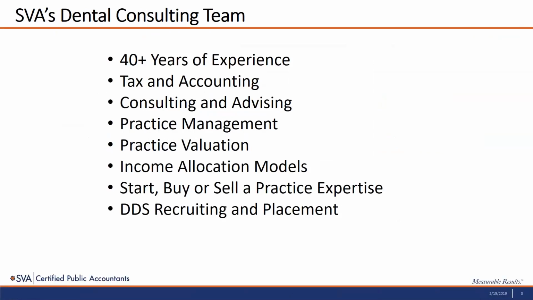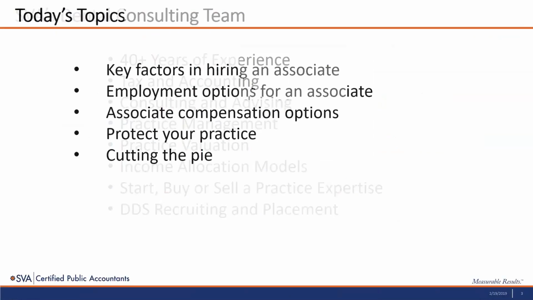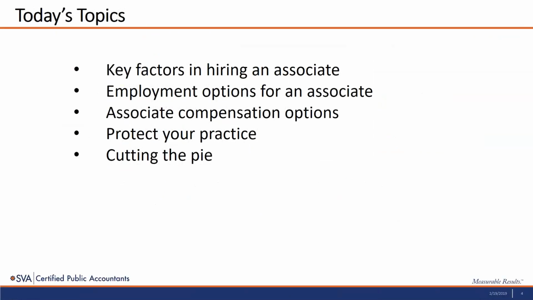We have lots and lots of material, so we're going to have to go through as quickly as we can to make sure we cover everything we wanted to cover today. So today we're going to talk about some key factors you need to consider if you're thinking about hiring and bringing a new associate into your practice, some of the different employment options you have for the associate, how you might want to think about compensating the associate once they're part of your practice, some really important things you need to think about in terms of protecting your practice as you bring a new associate in, and then we're going to talk a little bit about how to cut the pie that exists in your practice.